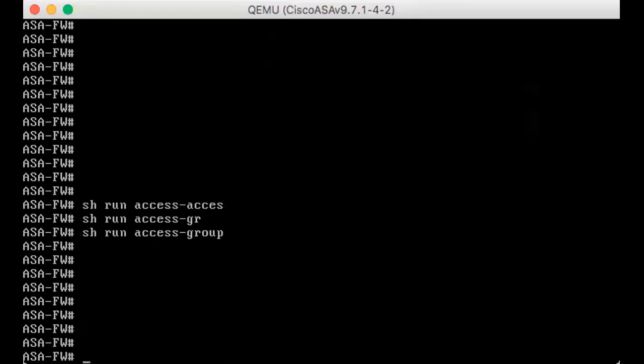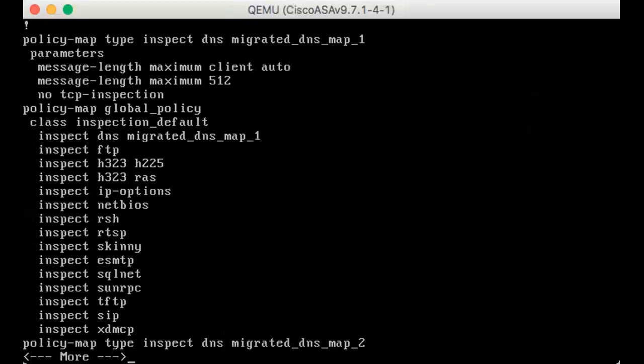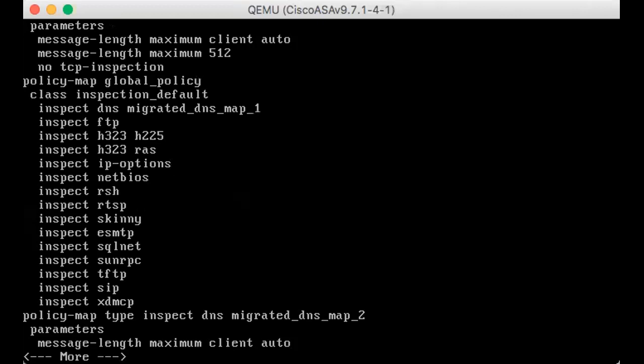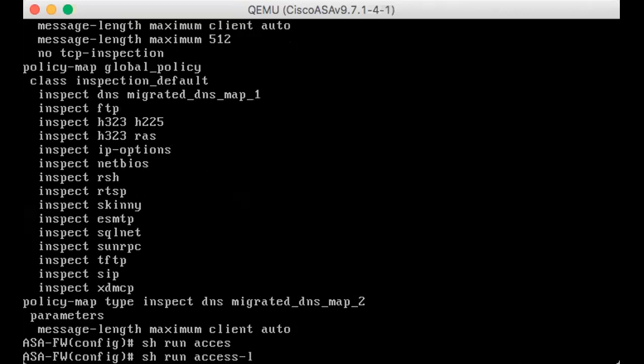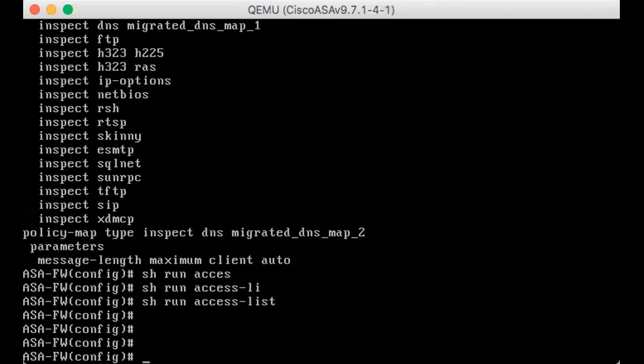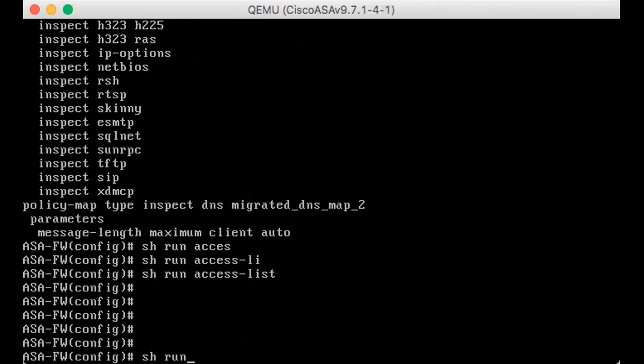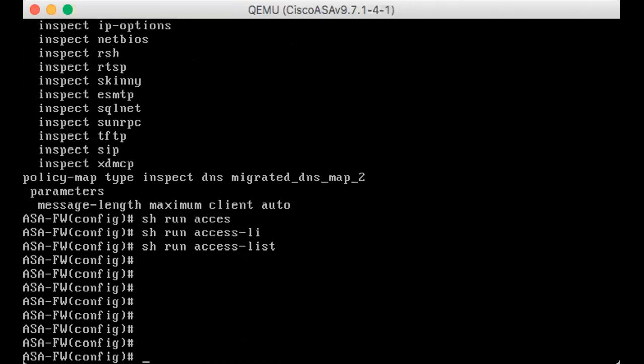Yes, we configured it on the active, this is your active. Show run access list. Oh, it was rebooted, so I haven't saved it. Let me see if I have.